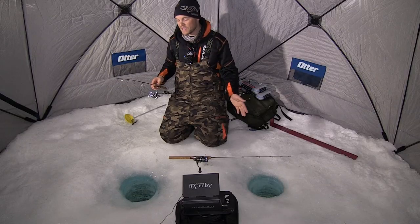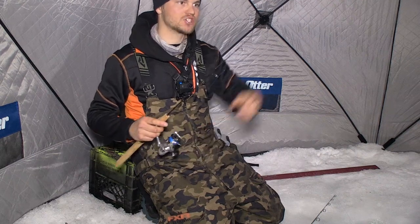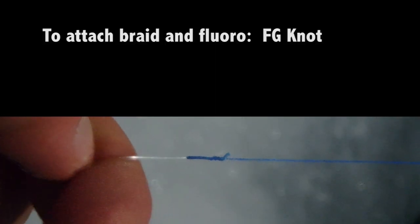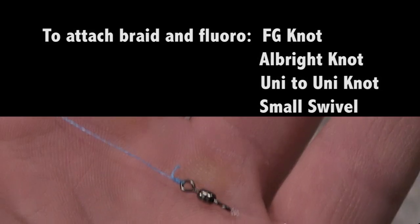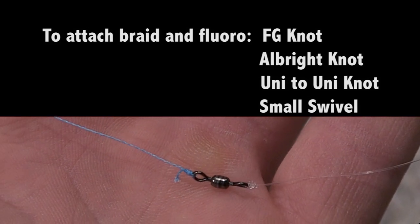But if you go too light, you'll get more bites, but you'll break fish off. If you go any heavier than 8, you'll probably get less bites. And then it's attached to my main line, which is 10-pound Power Pro Ice Tech with an FG knot. But you could use a lot of different knots as long as you're comfortable with it and you've got experience tying it, because if you're not totally comfortable with tying that knot, I would just use a very small swivel to connect to your fluorocarbon leader.